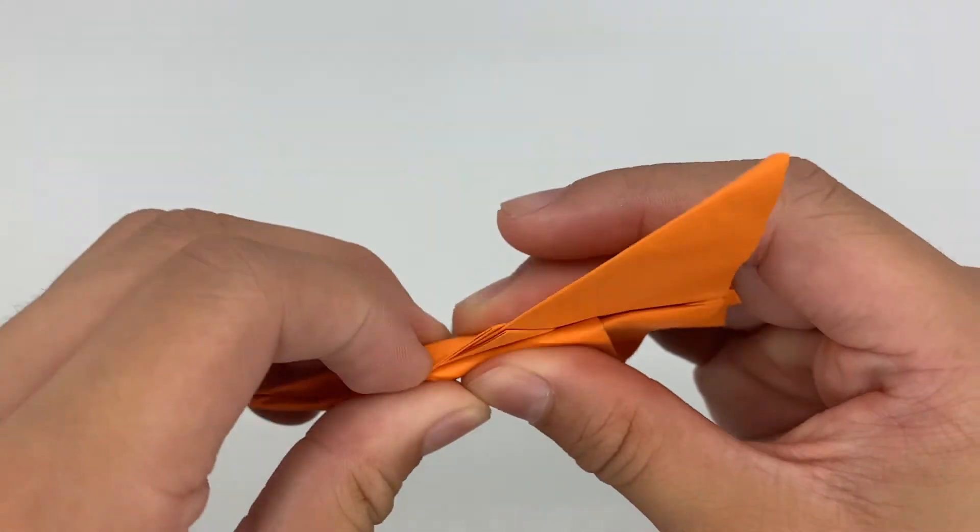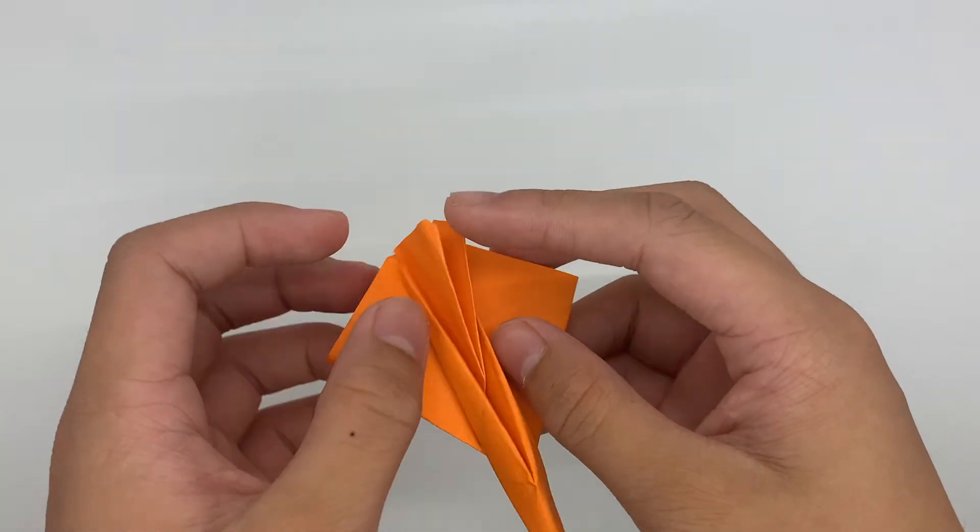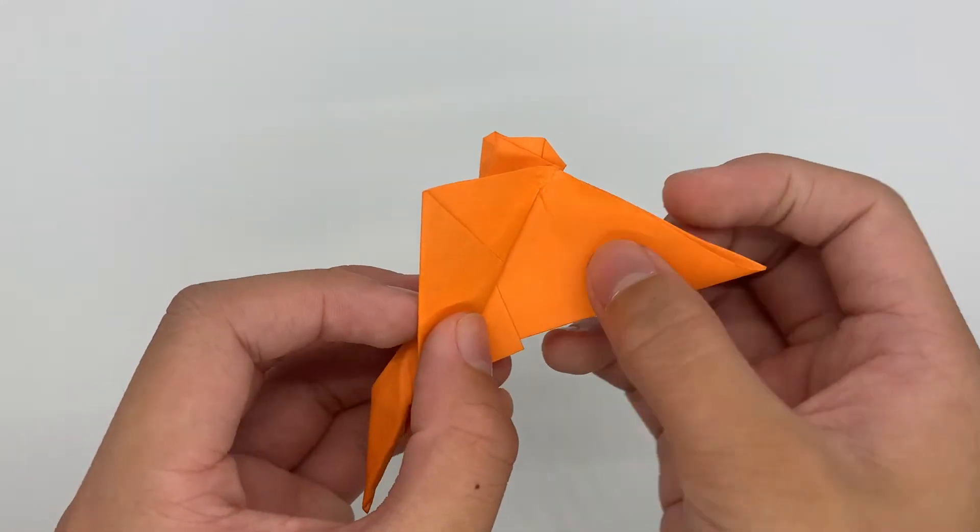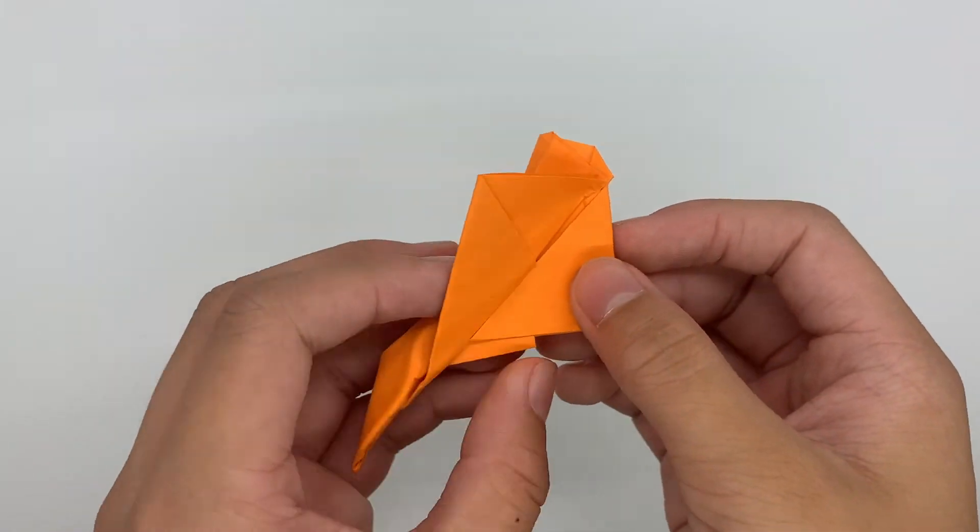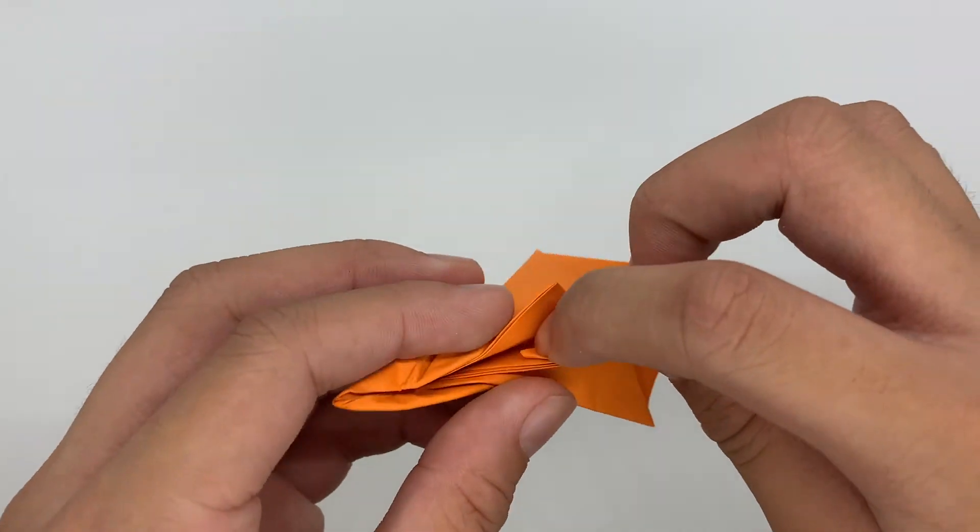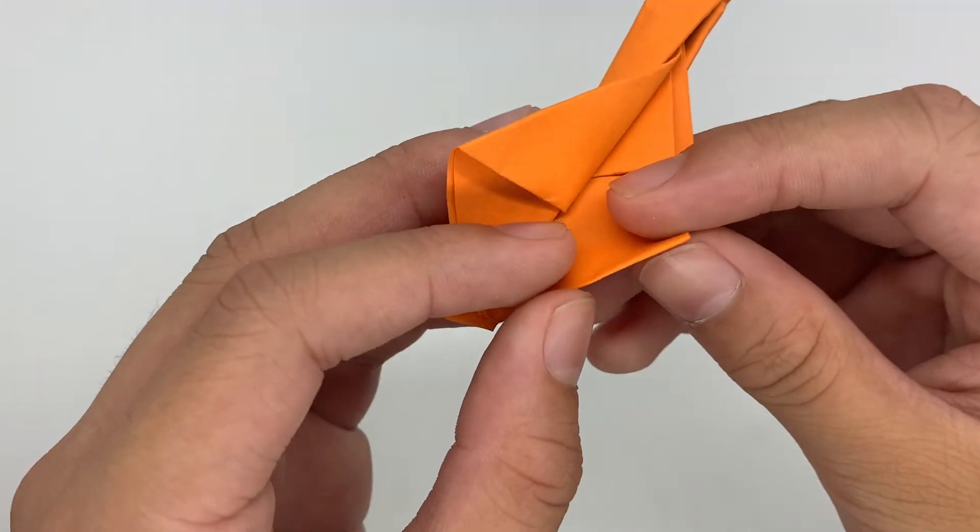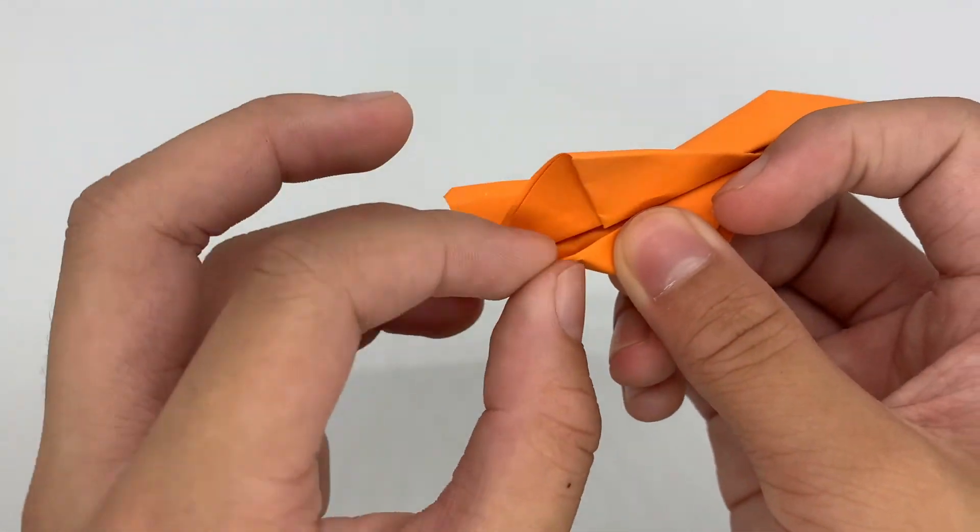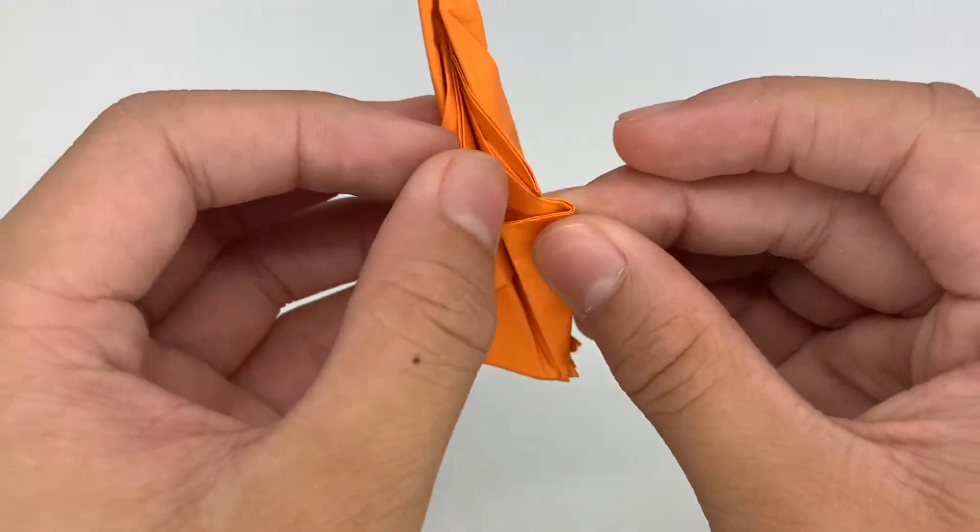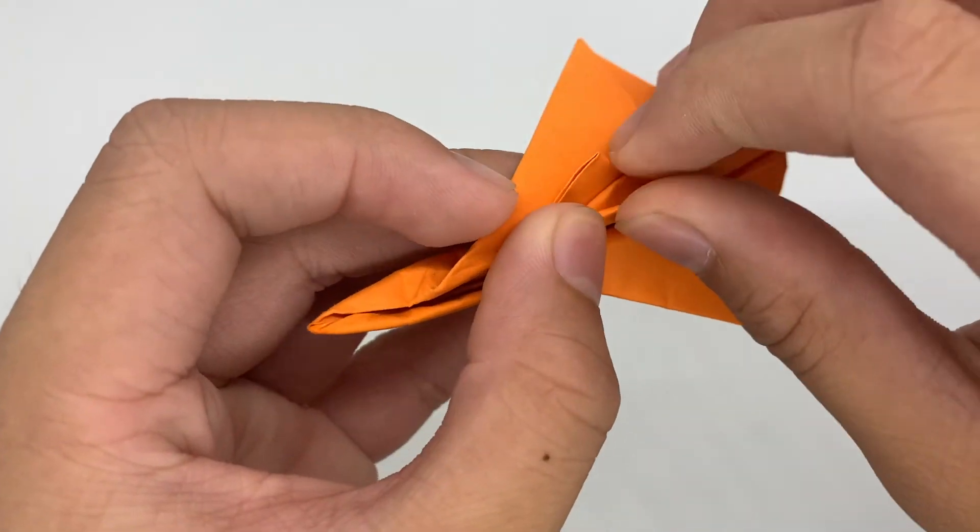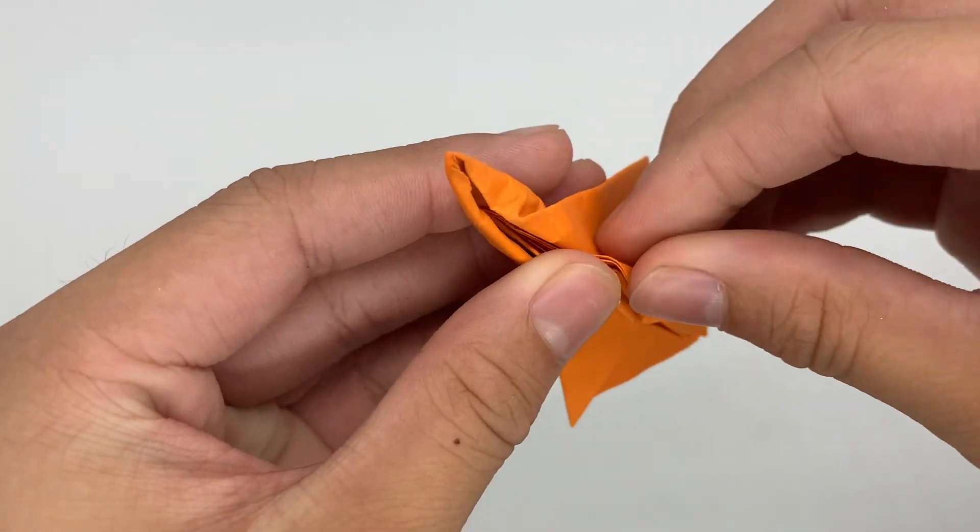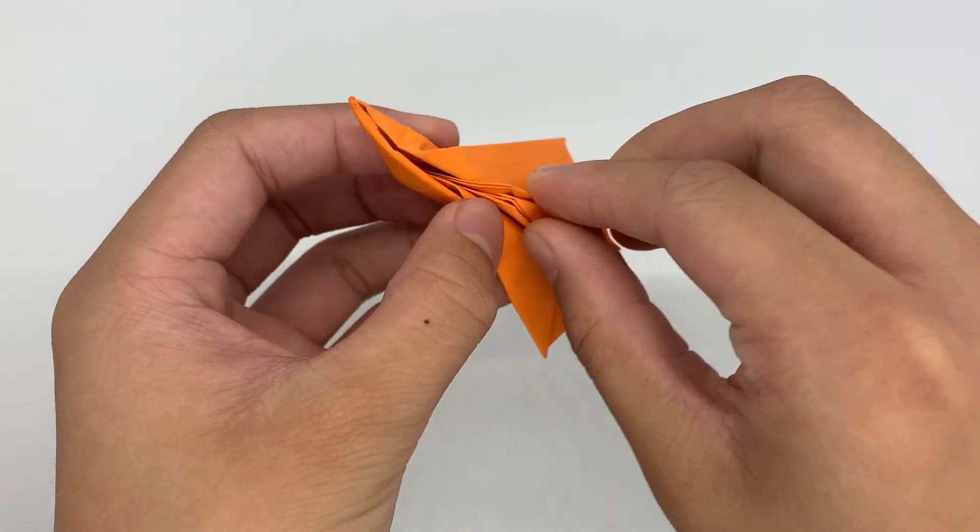Like this, so wings are like that. And then what we're going to do is we're going to make a fuselage. So we're just going to fold it down like that and tuck this inside there. And then flip it over on this side, and then tuck that in there. Fold that down like this, and fold these in to lock it, like that.